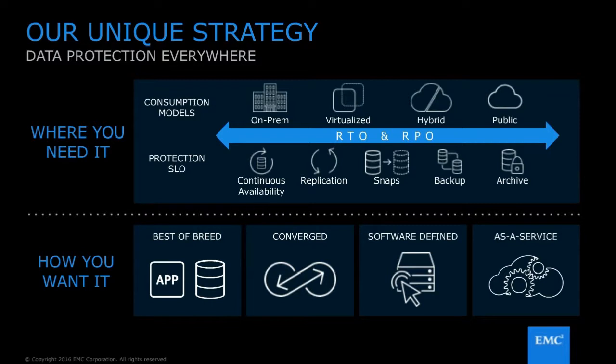So you may want, as a customer, you may choose that the best way for you to consume your data protection is just through a best of breed portfolio. I want a la carte. I want to pick the pieces that I need. I'm off to the races. We've got you covered there. Many organizations are moving to more of a converged infrastructure because they want to leverage a different time to value. We've got solutions on that front as well.